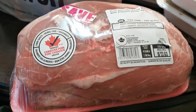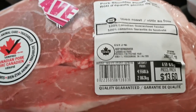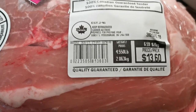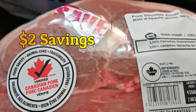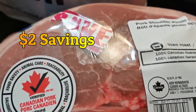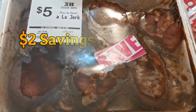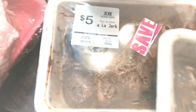Let's start with the meat products first. This roast is a pork shoulder picnic roast, roughly two kilograms. $13.60 was the regular price, and I did get a savings coupon on it, so I found a lot of bargains today. This is jerk chicken drumsticks — I picked up two packs.